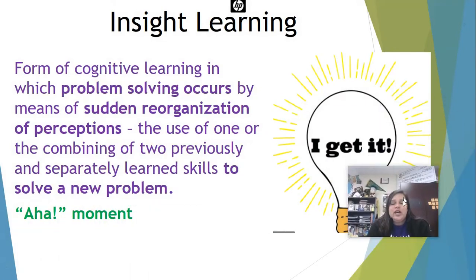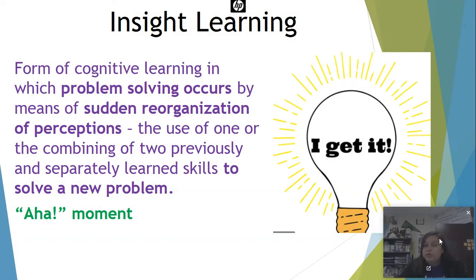So let's talk about some other types of learning. These we will not go as in depth on throughout the chapter, so they'll just kind of be right here. But classical and operant and social learning, we'll talk about those more in depth. Insight learning is something that we've all done. We've had that aha moment, but we actually call it insight learning, where you solve a problem because you've suddenly reorganized information that you already had and you just understand it differently. You're using one or maybe two previously learned skills to solve a new problem. So you've been working on something, then all of a sudden, oh, I know, you have an idea.